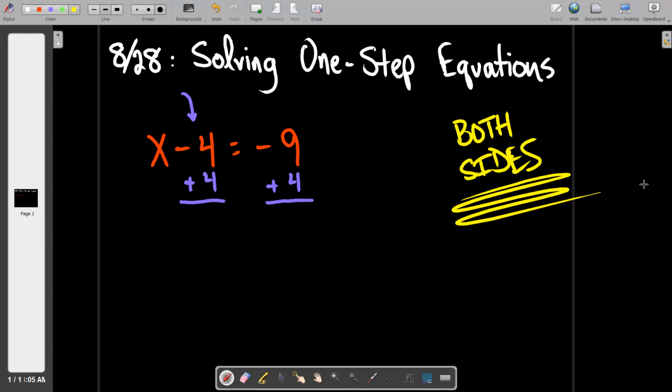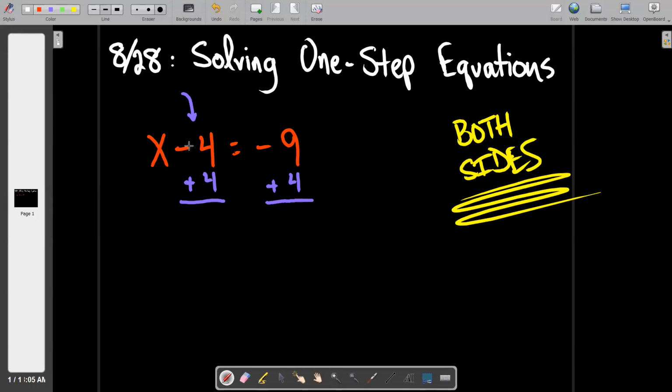Later on in class, we're going to multiply both sides. We might divide both sides. We might subtract on both sides. But the key is that equity, that I'm keeping, like in science, those silver platters, where if you add something to one plate, it goes down like that. The goal is to keep balance continuously throughout the problem.